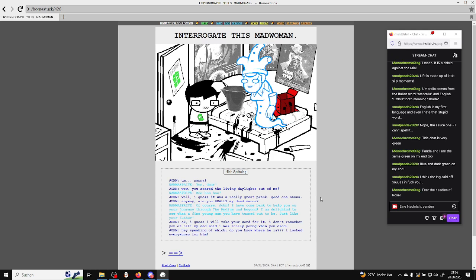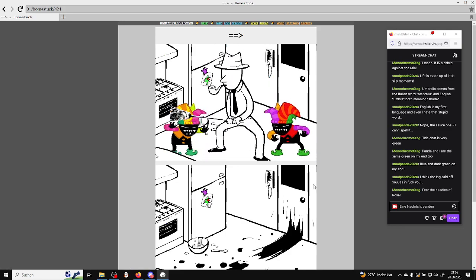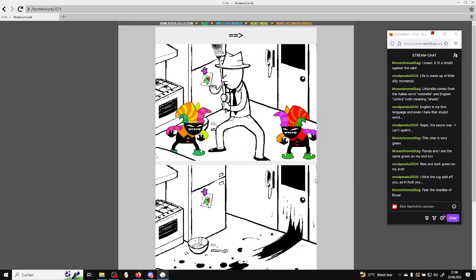Okay, I guess I will take your word for it. I don't remember you at all. My dad said I was really young when you died. Hey, speaking of which, do you know where he is? I looked everywhere for him. There he is. John's dead.